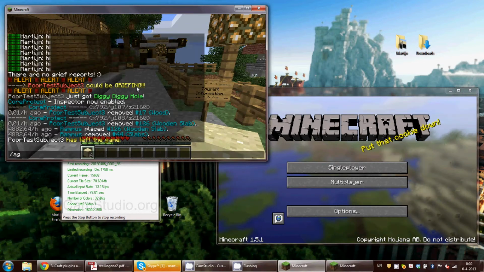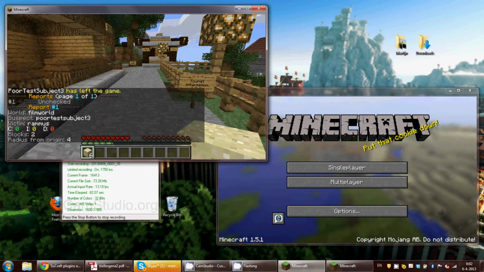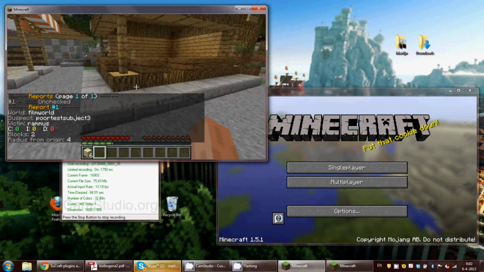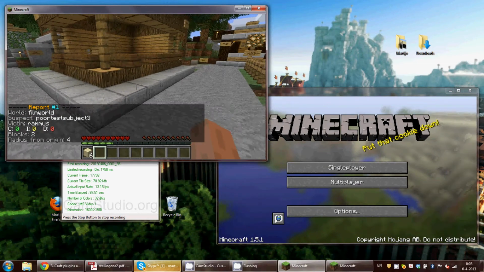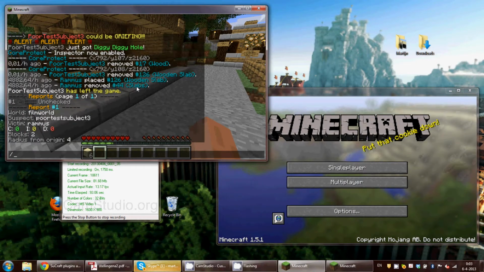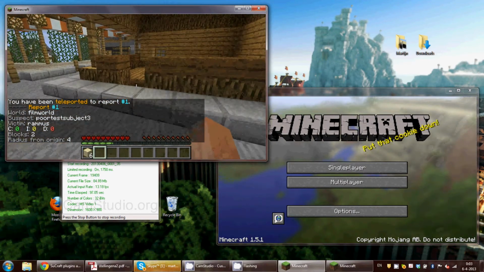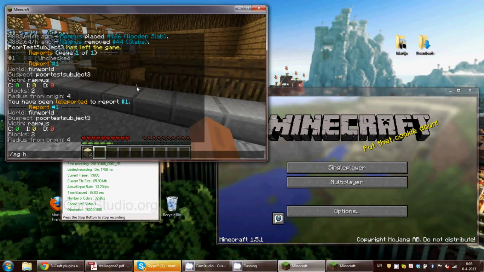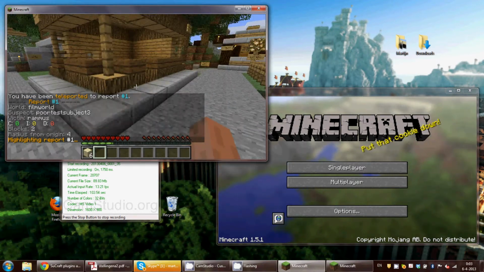But we can now just do /AG and we see there's a report. Then we can do /AG1 to see the info on the report. And now one of the most useful things: you can just teleport to a grief report to check out what has happened there. That's what I needed the most on my server. So I can now just teleport to the report. I see there's a report here, and then I can do HGHL. I can highlight the blocks that were changed. And I see these blocks were changed.